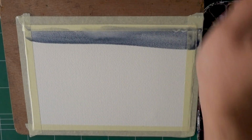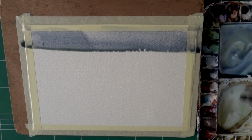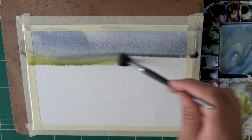Make sure it flows well, because I need that to be as even as I can, and slowly I'll start introducing a bit of yellow into the mixture, okay? A bit more and more yellow. Now it may be a little green, which is fine. I'm going to start yellowing it up more significantly, like so.